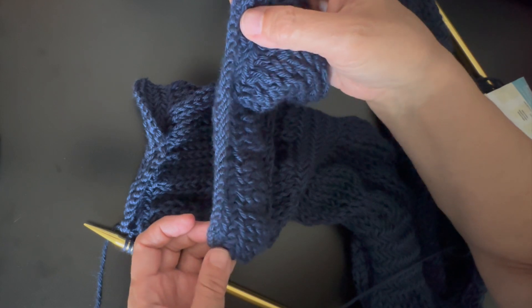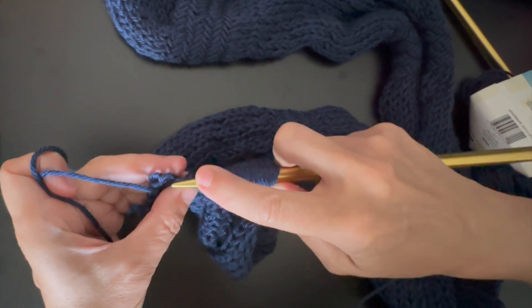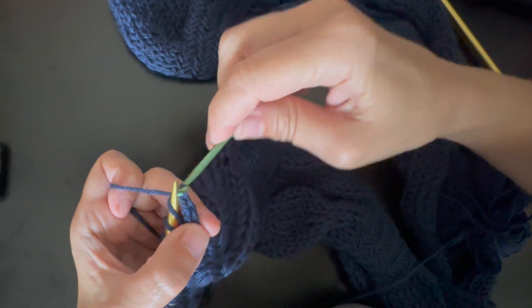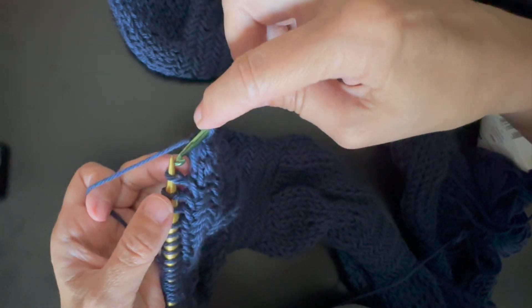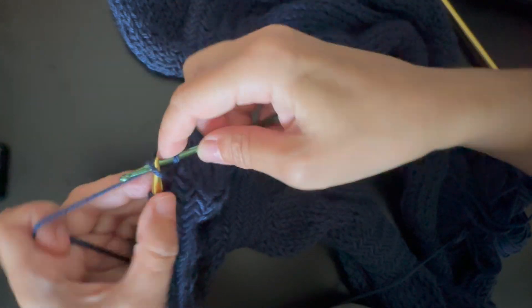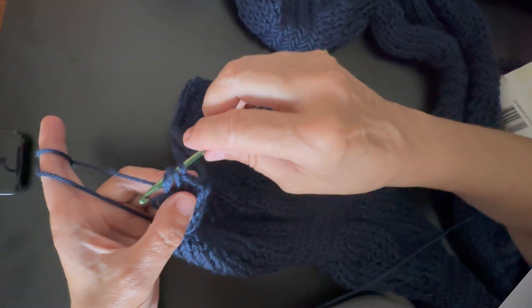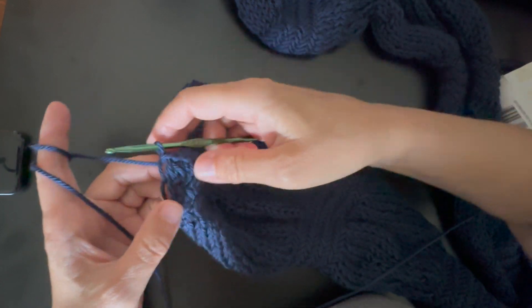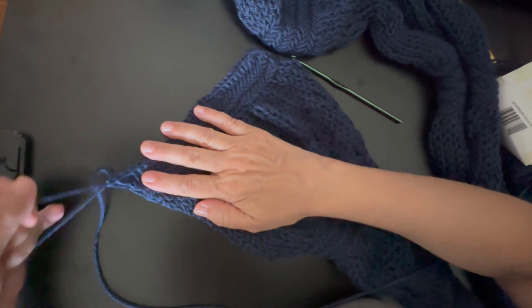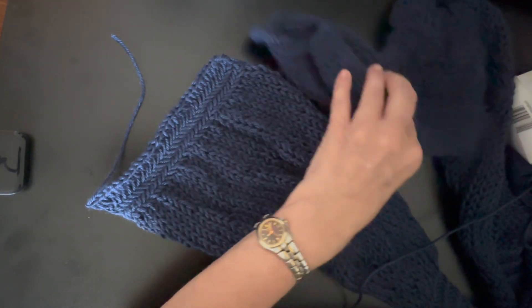I figured out that if I do it with a crochet hook it's going to be much better. So let's undo what we just did and now take a crochet hook. It's four millimeters. Then I'm going to be doing like a crochet, so pull the yarn and do the chain, pull and slip stitch. Just continue doing that and it will be closing it much better. Towards the end of the row you can just start taking two by two or three by three and then it's going to be narrower. Now I just close it and I'm going to cut it, but look, it's very similar to the other side.